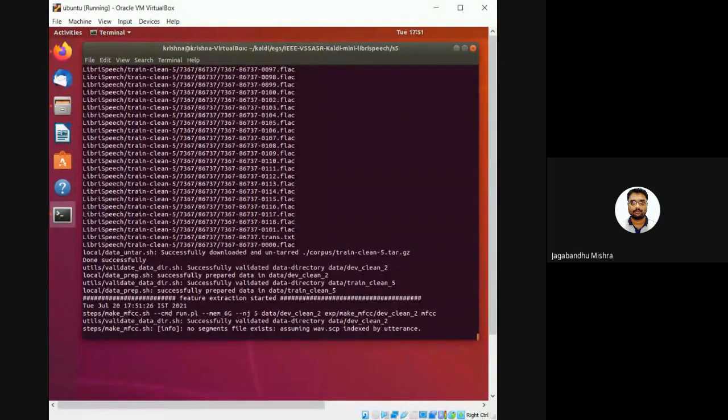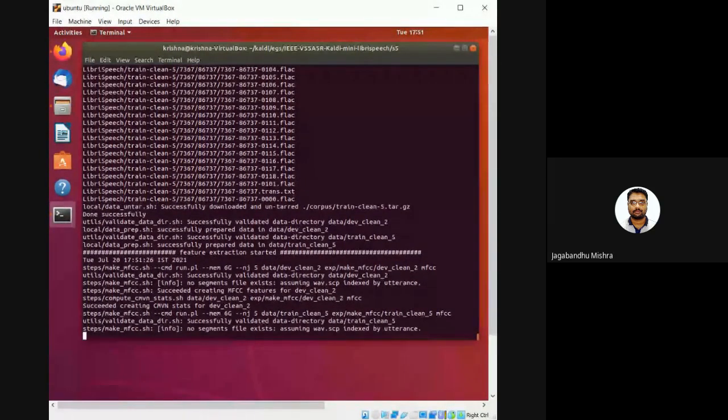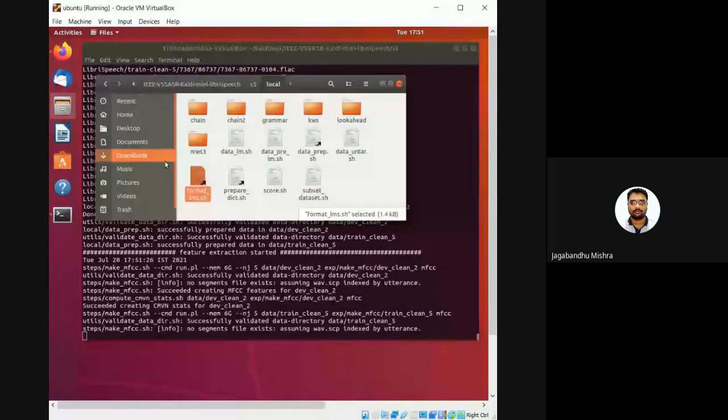Before running, you can change the stage number. Otherwise, it will run from the first. If the stage number is 7, then it will only start from 7.